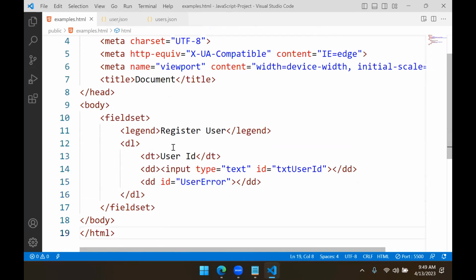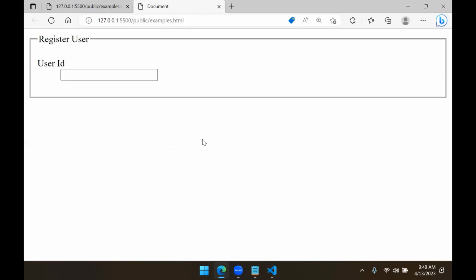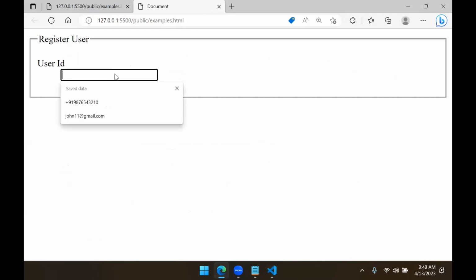Now what I want is, when anybody is registering, when user enters a user ID, I need to verify that user ID is already taken or not. Because in registration forms it is common. What is common in registration form is, when you are registering a new user, it will verify is that already taken or not.